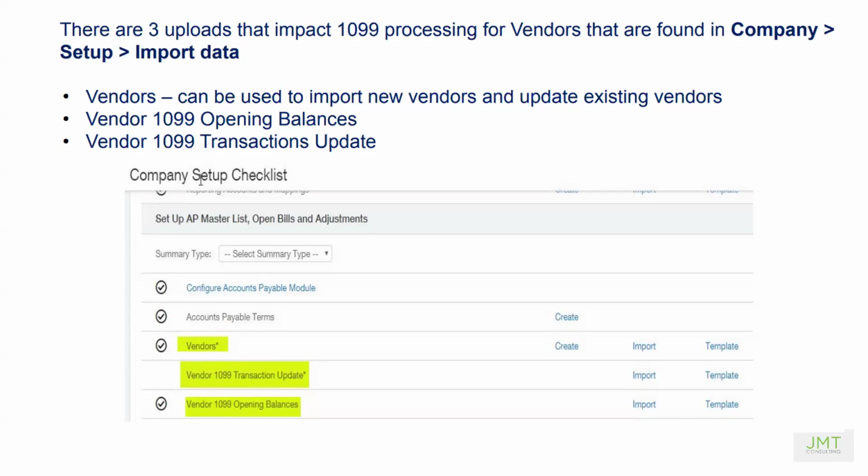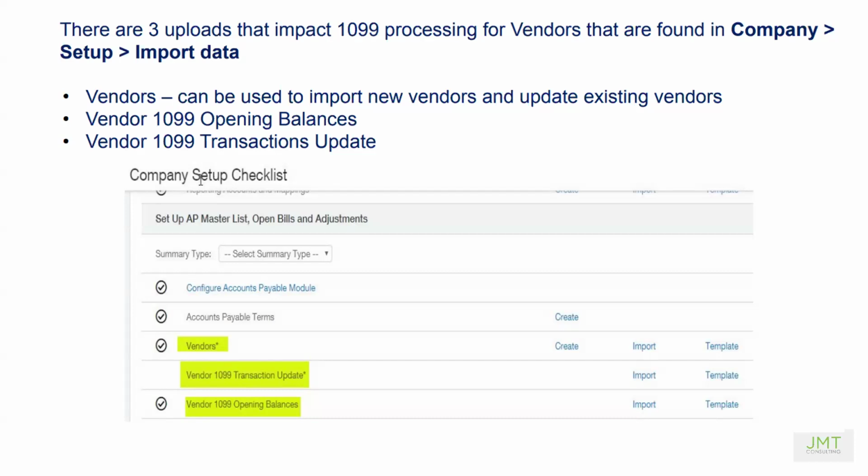You've gone live now, and when you went live, you didn't have all the vendor tax ID information in there because we at JMT are not legally allowed to do that. A lot of us update that information with you during the imports training, but a lot of you choose not to do it at that time because you haven't had a chance to pull the information from your old system, or you haven't gotten the information from the vendors yet. So you do it later.